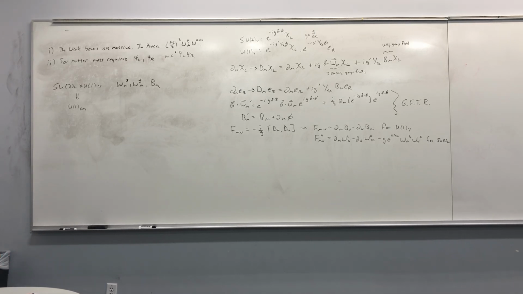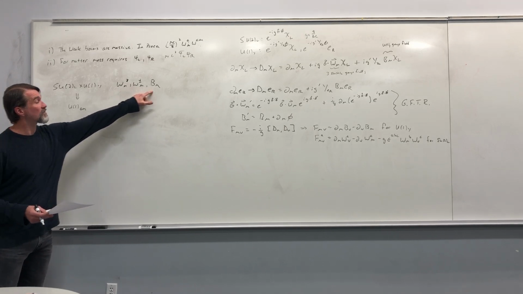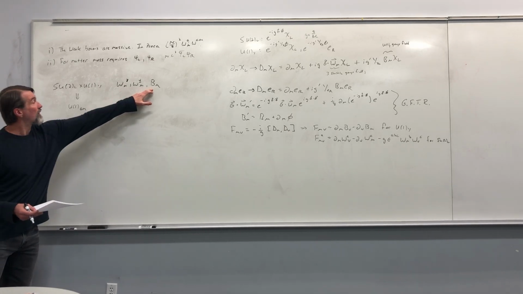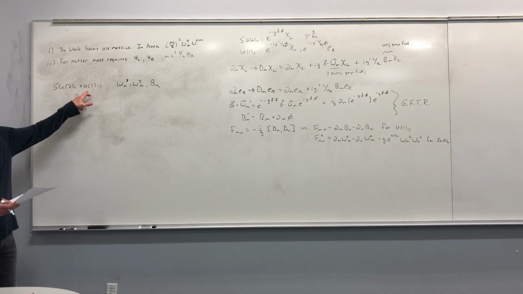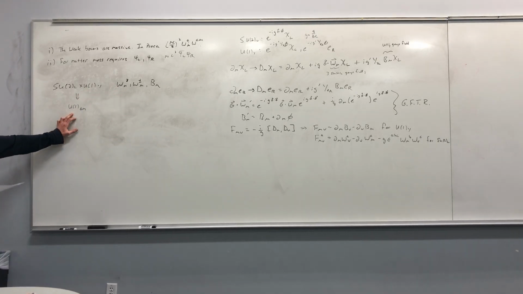Probably the plus minus one. Oh wait, that's 2. Yeah, this is 2, this is 1, this is 1. So this is for U1 hypercharge, and these are for SU2 left. So which one do you think is going to be the associated gauge field for the electromagnetic U1?